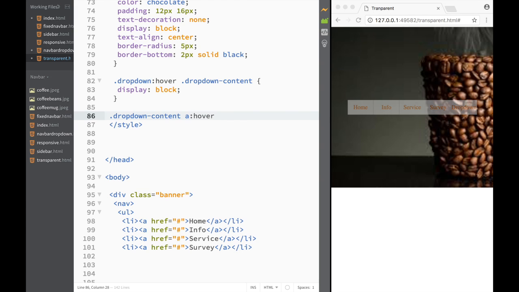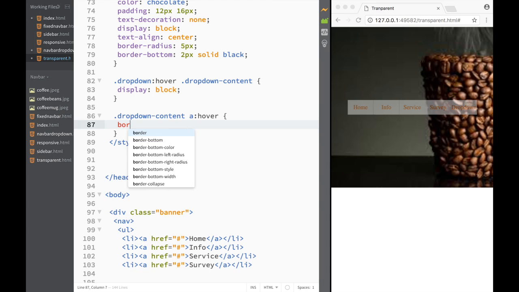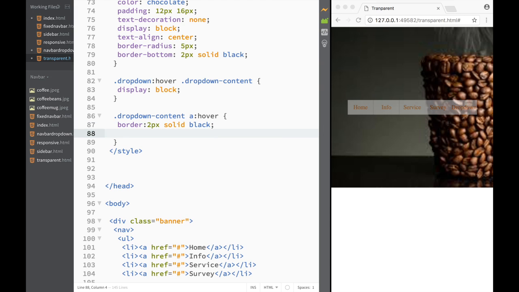And what I'm going to say is that I would want a border. Again, 2 pixels, solid black. And over here, I would want a border radius. And I'm going to say that this is going to be like 5 pixels. So this is the last thing that I would want.